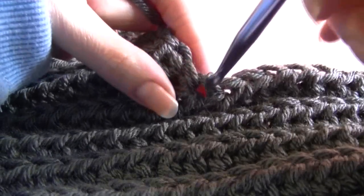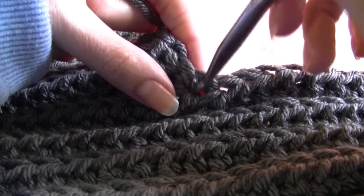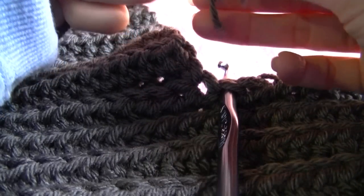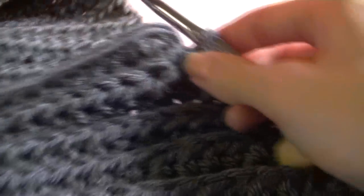So what we want to do, this is where the yarns join into our scarf. We want to go into the next stitch. And we're just going to put our yarn over a hook and join that into there.